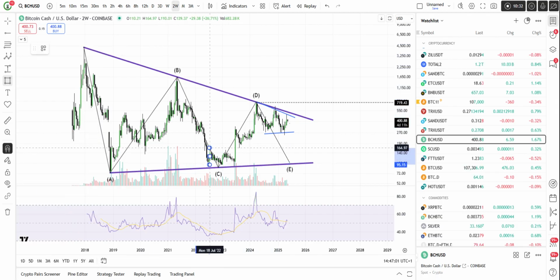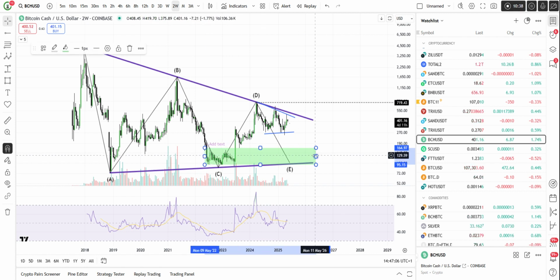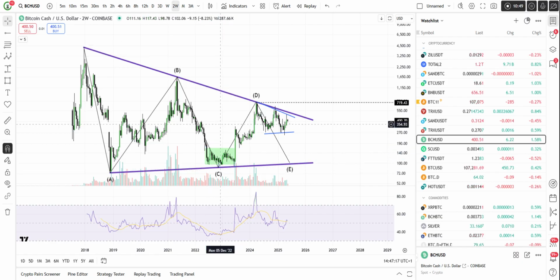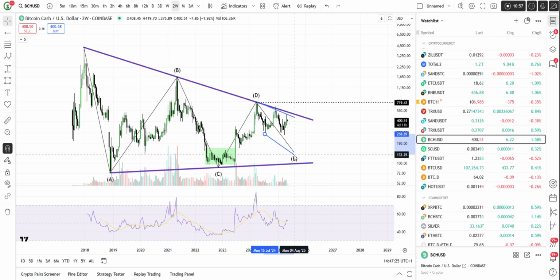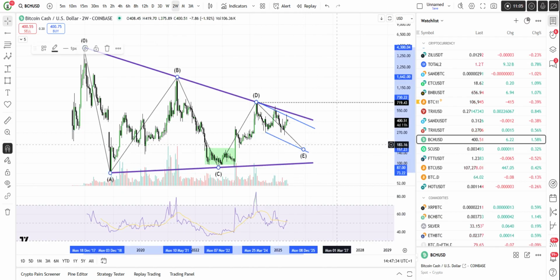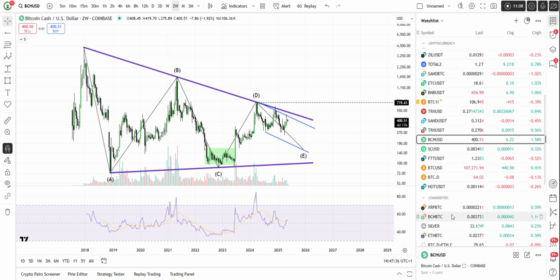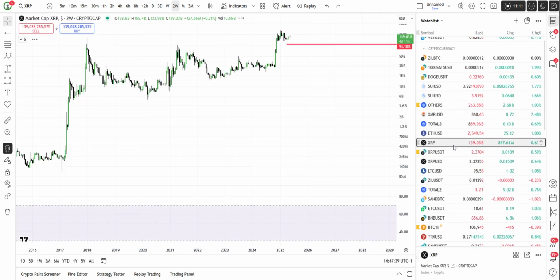So this was your accumulation Davros box. So that was, what was it? 22 to 23. It was a good year spent in this range. All right. It wouldn't be a bad thing to come and retest that. And then what have you got? You've got a bull flag, basically. So just bear that in mind. I'll have a look at XRP.